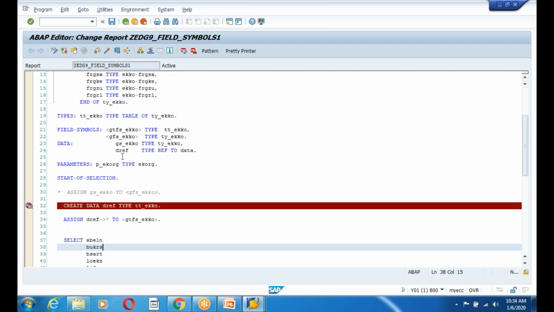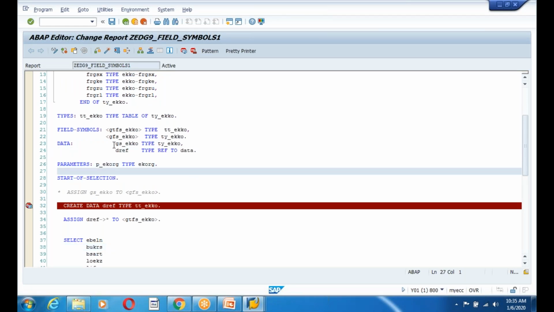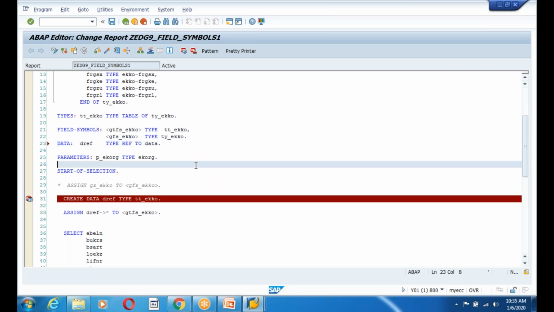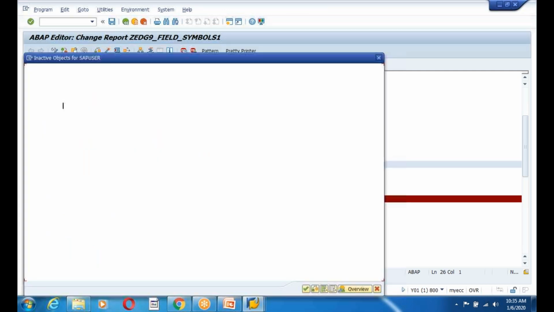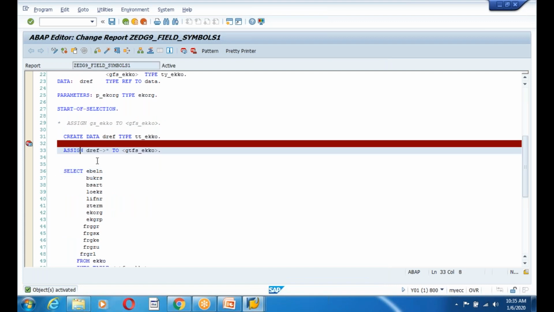So here we are doing the same. First we are declaring a dref TYPE REF TO data, and this is not required. Now we are doing a dereference to this and assigning.